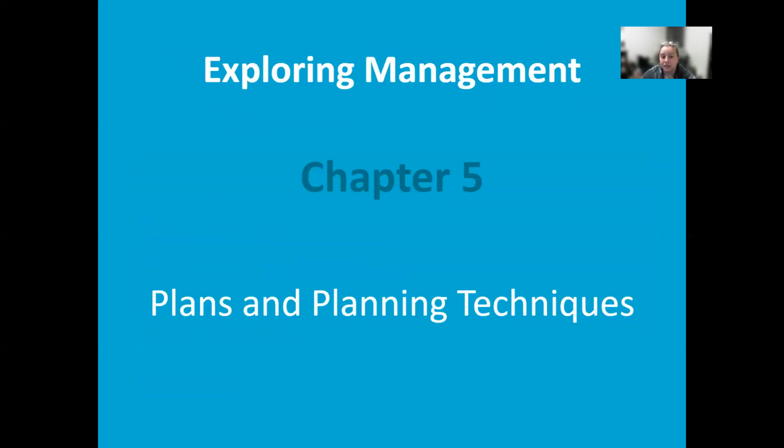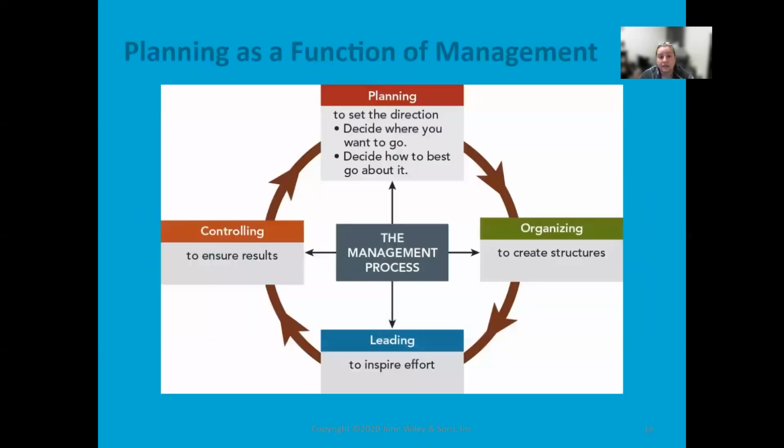So we are going to go ahead and go to chapter 5, which is the planning piece of things, and thinking about our planning techniques. Planning, as hopefully you know by now, is a major function of management. That's a huge piece of it. And decision making falls within the planning scope. So we just talked about decision making, and I guess I should reverse that. Planning is a piece of decision making.